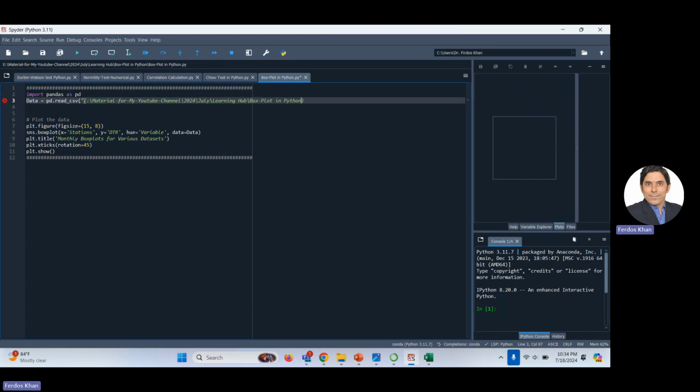And then you can write the file name. Let's see how the thing works.